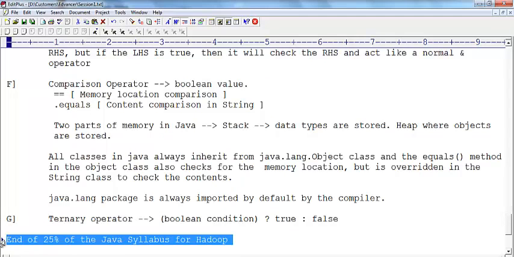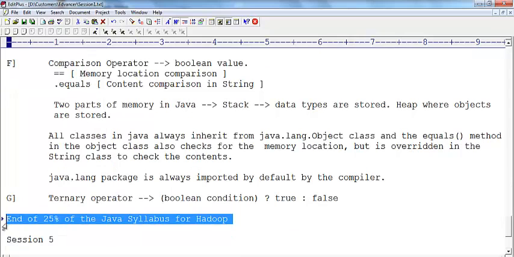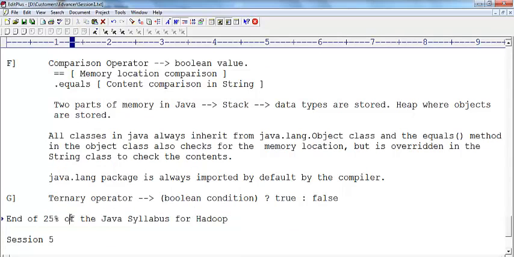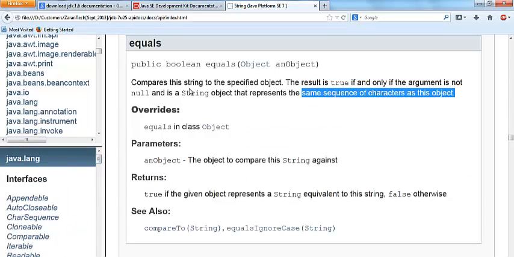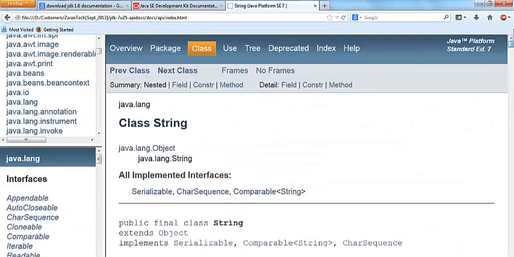So with this, folks, we have finished 1/4 of your syllabus. You should now know how to start with Java and Eclipse. You would have downloaded your JDK, but obviously you have to download the documentation and get used to it. Here is where all the packages are going to be. Here the classes and the interfaces are going to be, and you would see the description over here. This is very important for you to know when we start with our MapReduce code, folks.